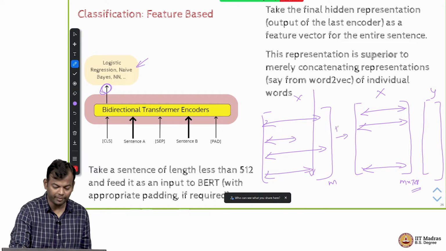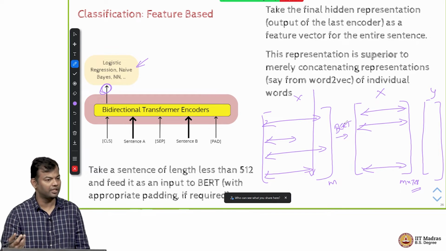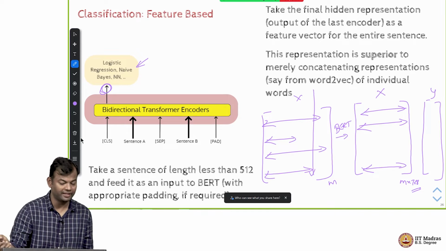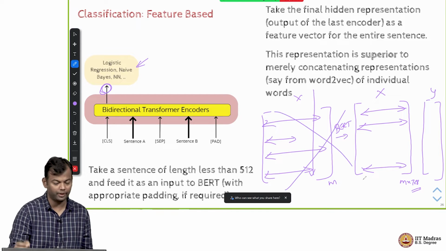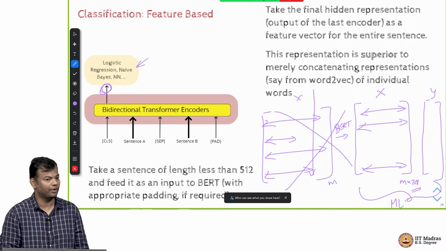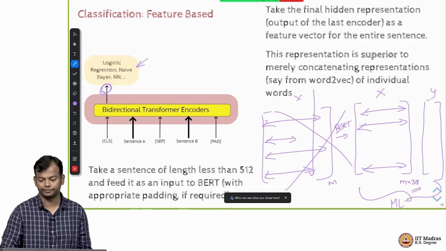So the only use of BERT has been to do this feature computation, or extracting features from the input text. Once you have extracted the features, you do not care about BERT at all. You are just going to train a separate ML algorithm for doing this. Does that make sense?